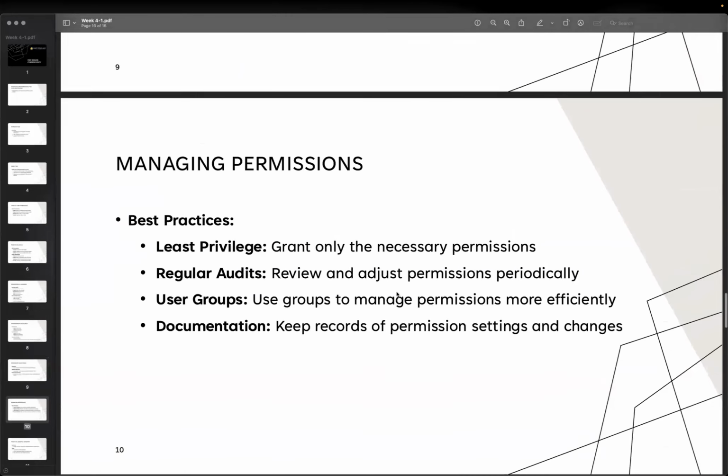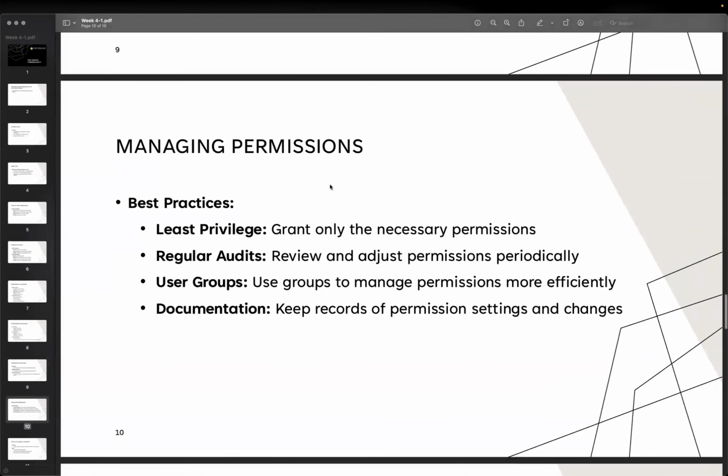And always remember for permission management, here's the key concept we need to learn, and it's important: always maintain the least privilege. You will see least privilege repeating in later lectures and in the lab, and I will emphasize it, because we grant only the necessary permission.